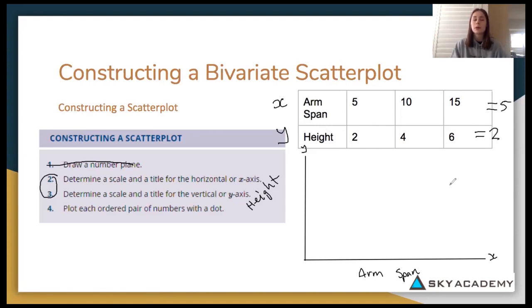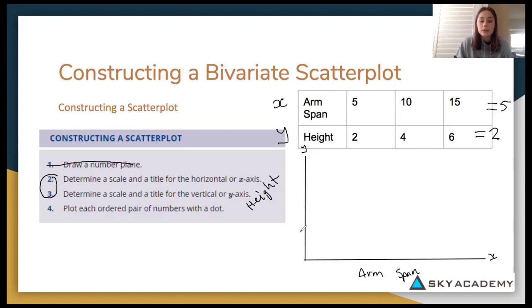I think there's two ways to determine a scale. You can just have a look and see what number is divisible by all the values you've been given, or you can see what number would evenly space out the values you've been given. For example, if I had 200, 360 or something, you could go up by 50s. And same with our height. A number that can go into all of those is 2, so I can go up by 2: 2, 4, 6.